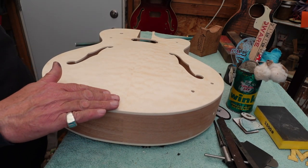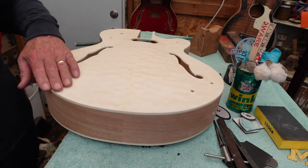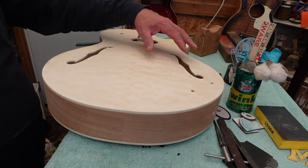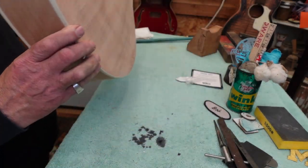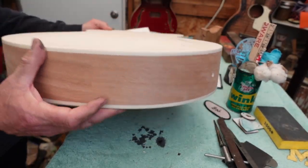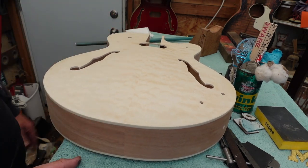But the first thing we need to do is take a look at how this came out of the factory. I don't want to be spending a lot of time sanding. I don't want a lot of glue. I don't want a lot of spots. I don't want a lot of something on here that's going to not take the stain evenly, because this wood on this guitar is really nice. Got a nice pattern and everything. The parting lines where everything comes together matches up. It's a great looking piece of wood.